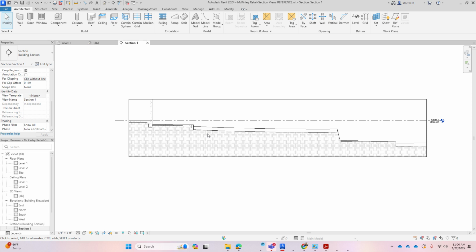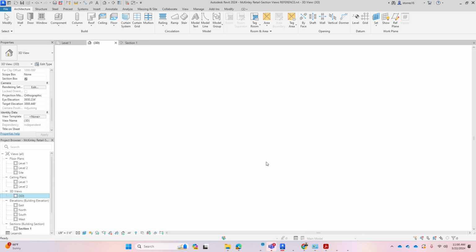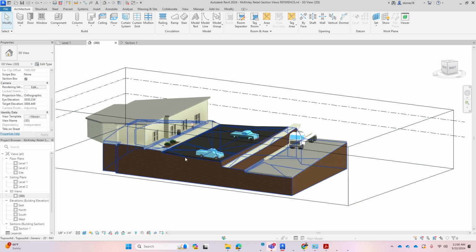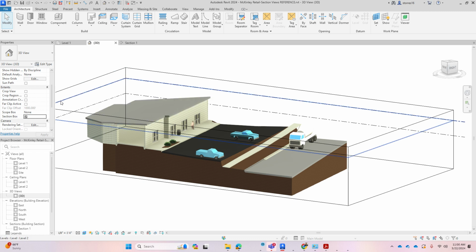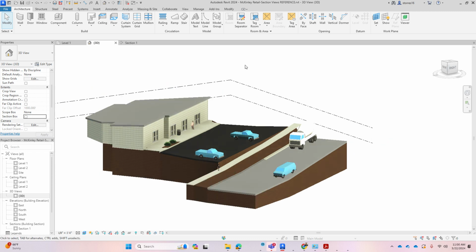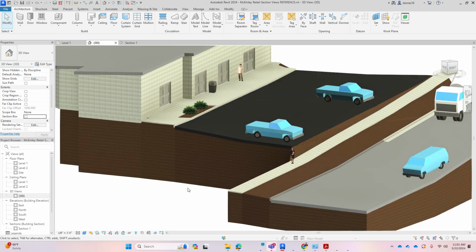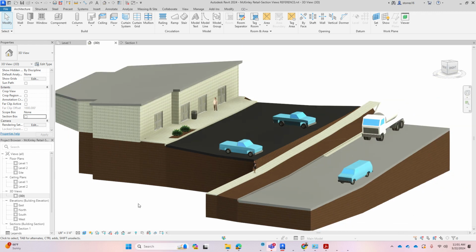Again, this McKinley Revit model is available. You can look at it in 3D and visualize it and take section views off and whatever the case may be. And of course, I'm always here for help if you have any questions. But nonetheless, hopefully this does help you in what that section view is supposed to ultimately look like.